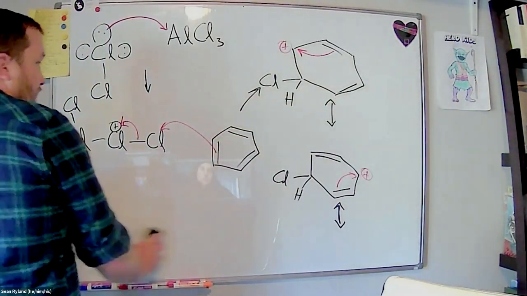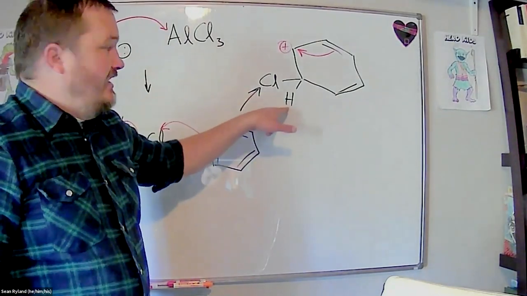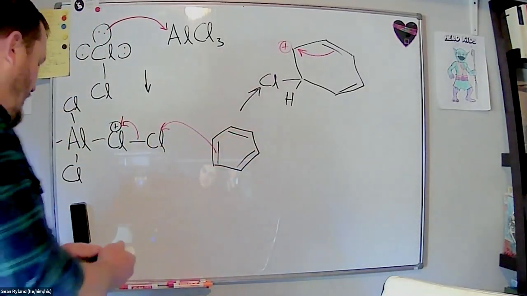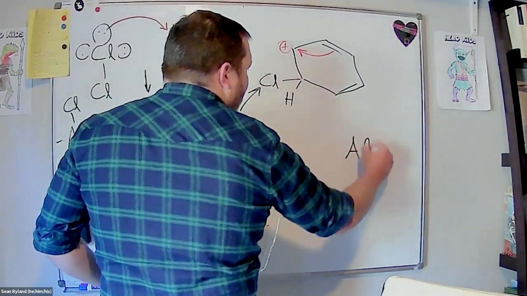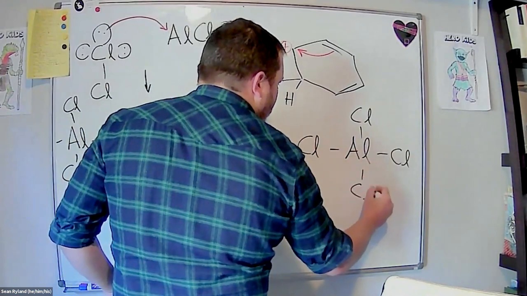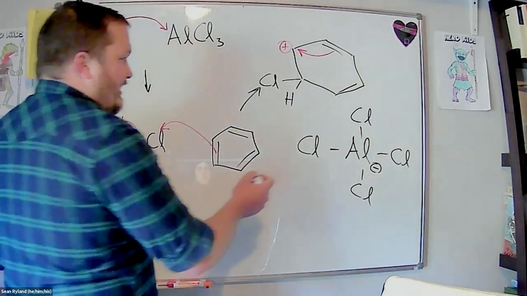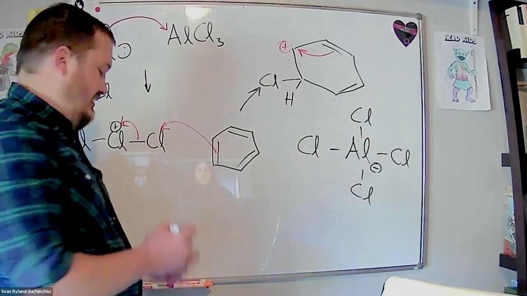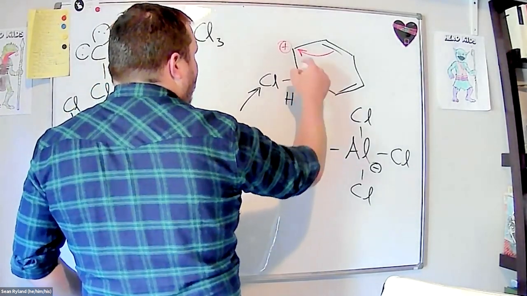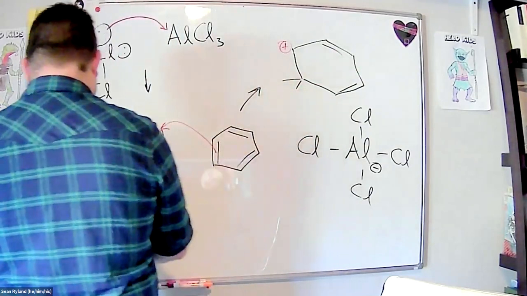So then the last step here is that the sigma complex is just going to give away that hydrogen. And so we just need something that can accept the hydrogen. Usually it's your Lewis acid. So we now have an AlCl4 minus floating around, where you've got a negative charge on the aluminum. So what winds up happening is one of these chlorines just winds up leaving and taking the proton. I'm actually going to switch the chlorine and hydrogen here, for the sake of drawing this easily.